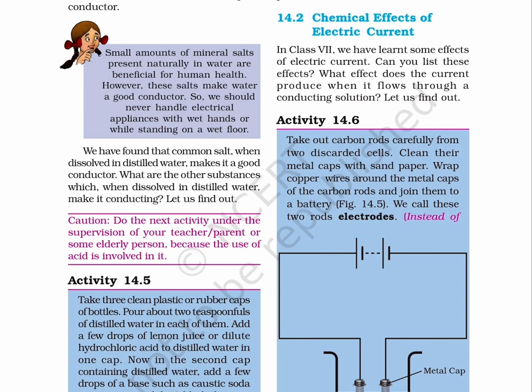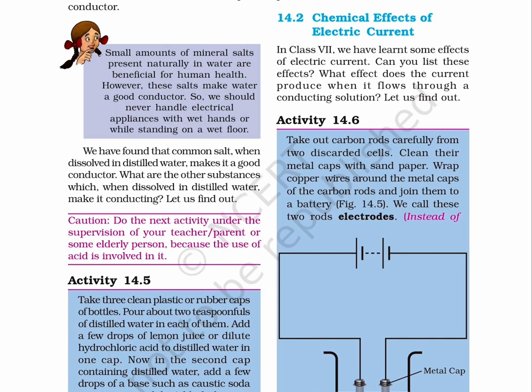However, these salts make water a good conductor. So, we should never handle electrical appliances with wet hands or while standing on a wet floor. We have found that common salt, when dissolved in distilled water, makes it a good conductor. What are the other substances which, when dissolved in distilled water, make it conducting?